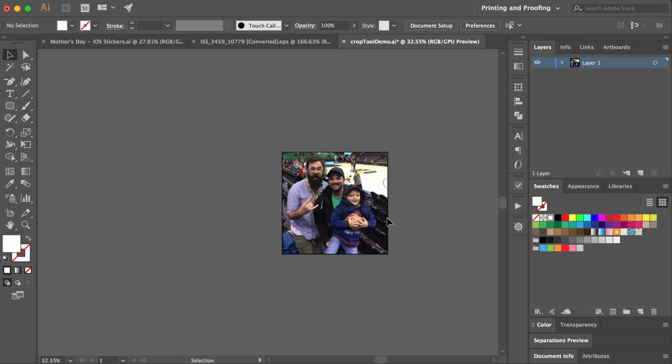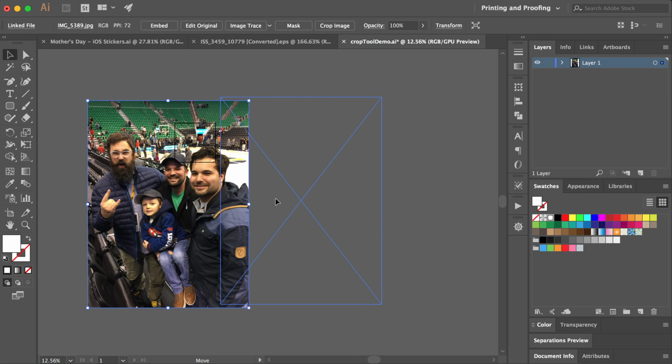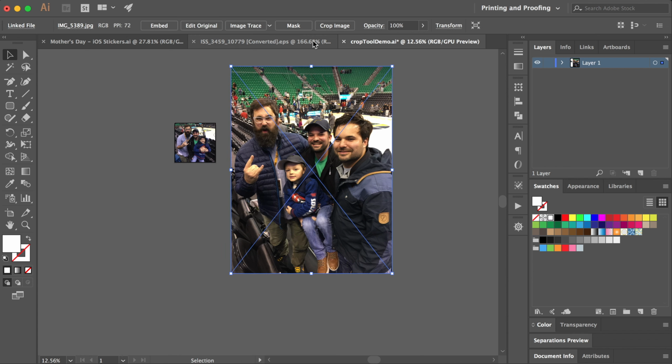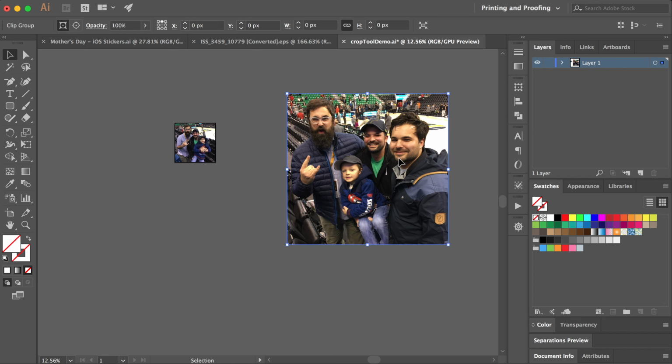One more cool thing that I want to show you real quick is the ability to mask photos. So I'm going to place one more image here, and this is basically the same scene. However, my younger but better looking brother is in the photo with us, and so you'll notice that right next to crop image, I have mask. So I'm going to click mask. Now you'll notice that I didn't get a warning saying that the image is going to be embedded. It's still just linking to that original image. And as soon as I click away, that image is going to be masked.